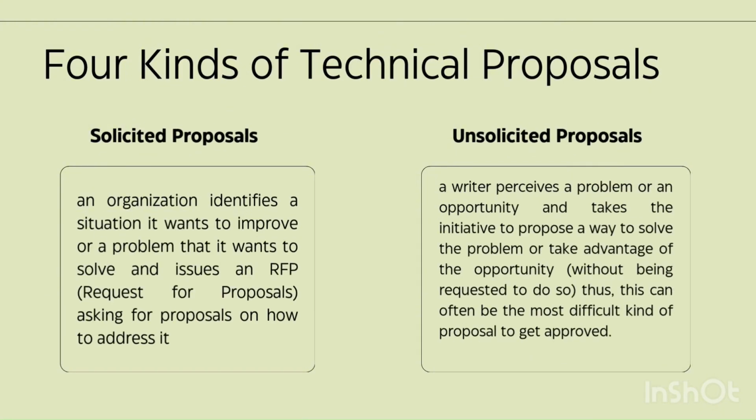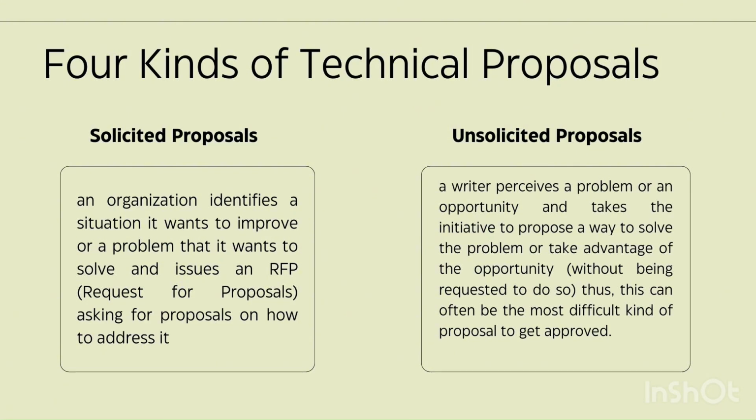Okay, so there are four kinds of proposals. These are categorized in terms of whether or not they are requested and whether they are meant to solve a problem within their own organization or not. From the following description, we will also see that they can also overlap with each other.